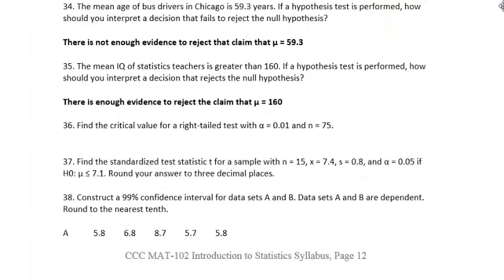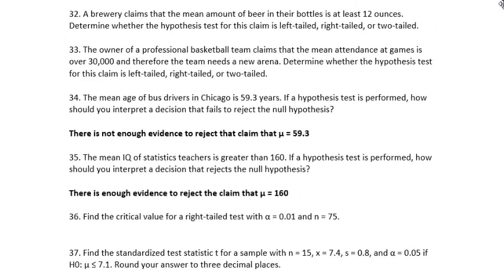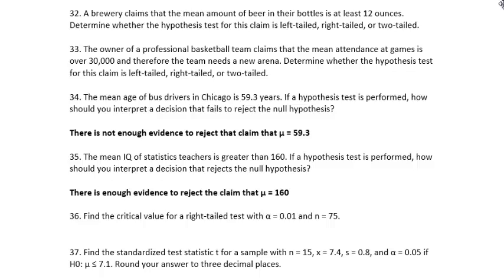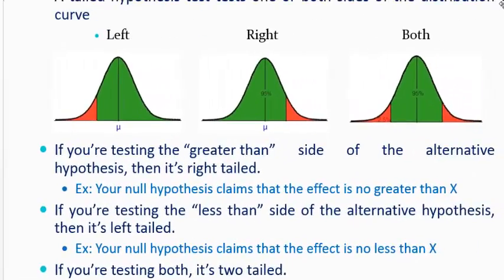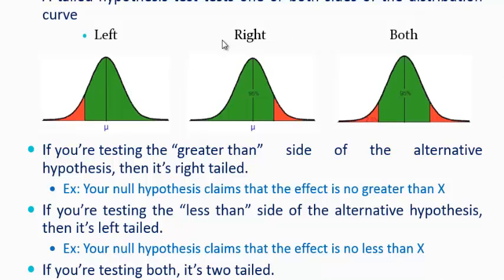So in our case, question number 32, a brewery claims the mean is at least 12 ounces. So that would be an example of a left-tailed test. Why? Because you're trying to see, are there results that are below 12 ounces? That's what we're looking for. If I make a claim, it doesn't matter how high it is. It could be 15, 16, 100, 150. That makes no difference. But we're trying to see if there are any results below 12 that are going to be problems. Because we're looking at that lower end of the spectrum, at that left side, to see if there are any danger areas in there, we're going to use a left-tailed test. Question number 34 is very similar.